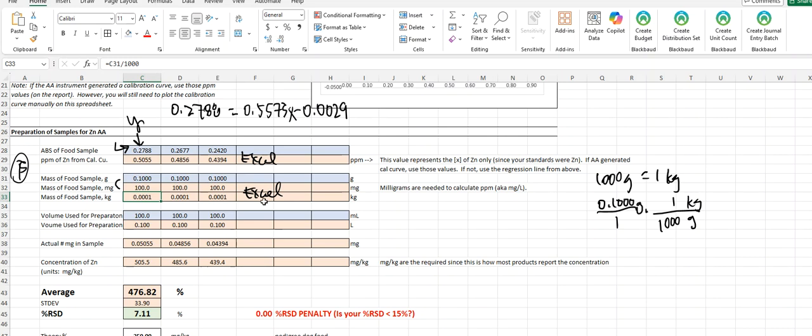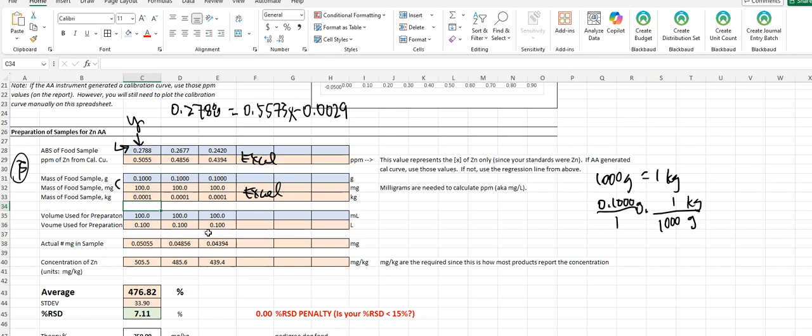So it looks like I'm going to take 0.1, and I'm going to divide by 1,000 here. So I can hit equal, and I'm going to click on 0.1, and I'm going to divide by 1,000, and I hit enter, and that gives me the same value, but this time in terms of kilogram. So I'm not going to use this right off. I will use it later on, but we need it in here, and this makes the most logical sense of where to put it. So that way, when we get to that point, it's ready to go. We did that calculation, and we can use it.